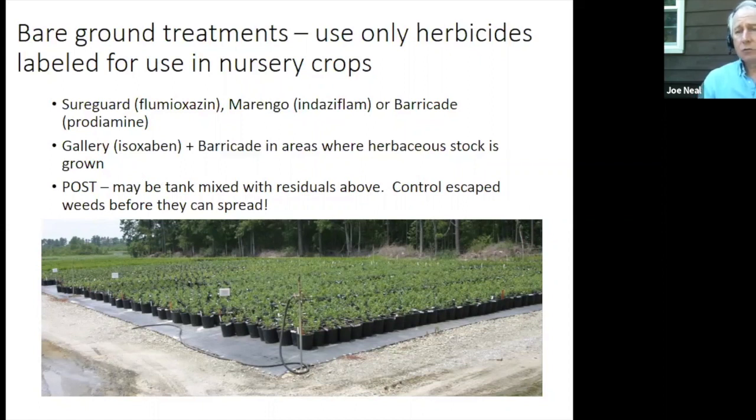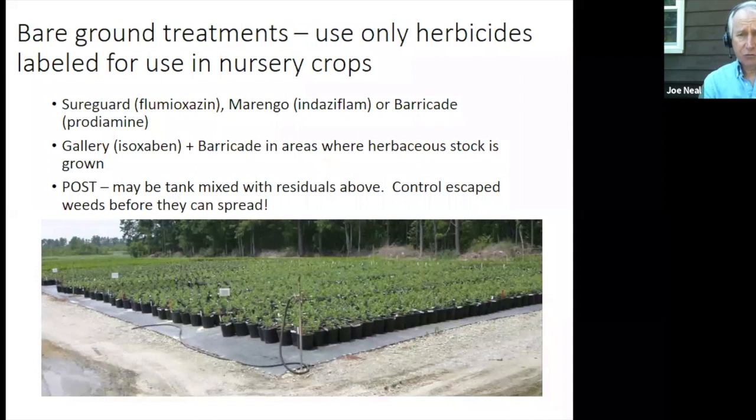Now, we still include Barricade in our recommendations here because Barricade is labeled and safe for use around a lot of herbaceous stocks. So if you're growing herbaceous plants, then you may want to use a product that has the potential for safety or greater safety around your herbaceous plants.